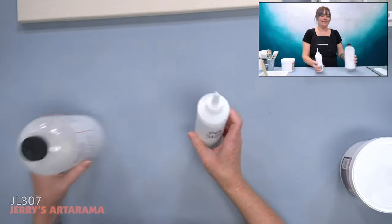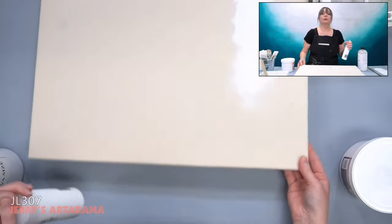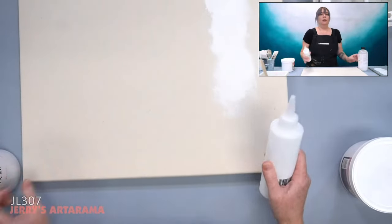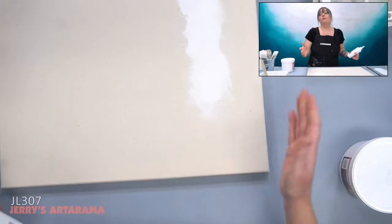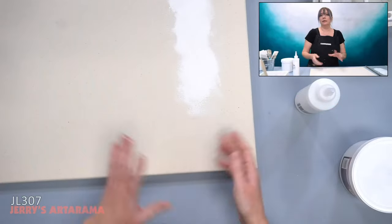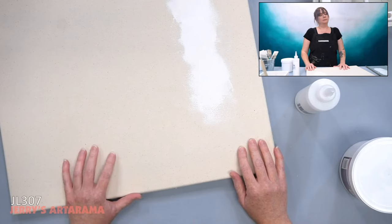So I have PVA sizing here. So you were talking about, you wanted to know when it would be appropriate to PVA size. Like when would you want to do that? You would want to do that when you have a raw canvas, or raw linen, cotton, linen, anything that you know you're gonna have as a substrate.